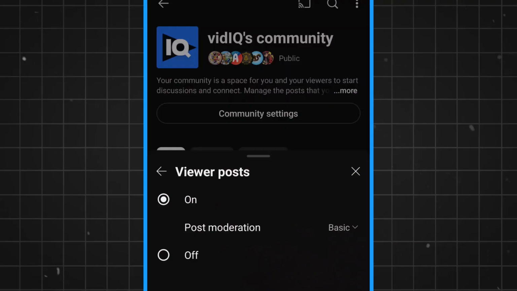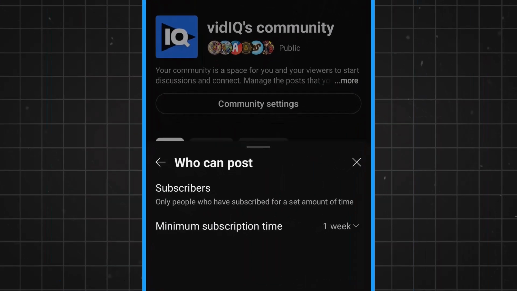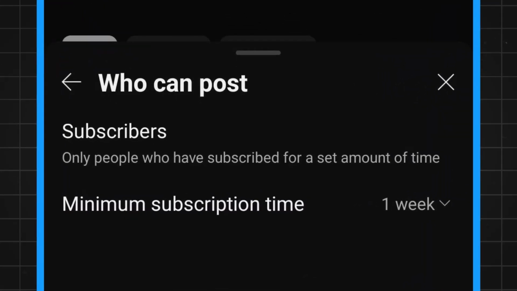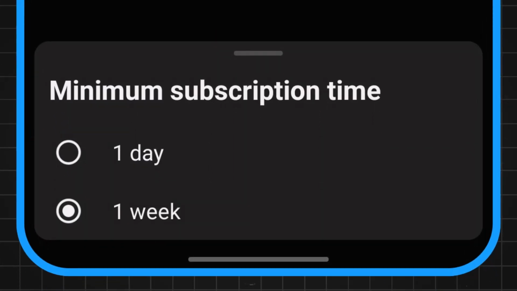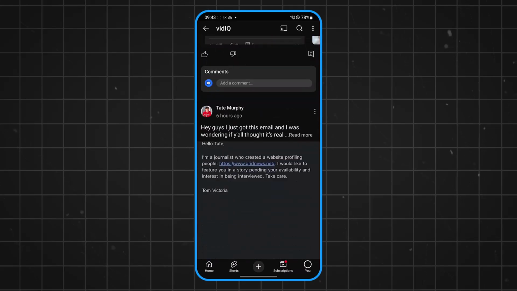And it was useful to see that some basic safeguarding controls had been put in place. There were the same moderation controls that you find with comments, and viewers had to be subscribed to the channel, and you could set how long they needed to be subscribed to the channel before they could post on the community tab, either a day or a week. That would, of course, prevent any immediate trolling of your community posts. So we felt safe turning this feature on, and when we did, yeah, we got absolutely inundated with viewer posts.